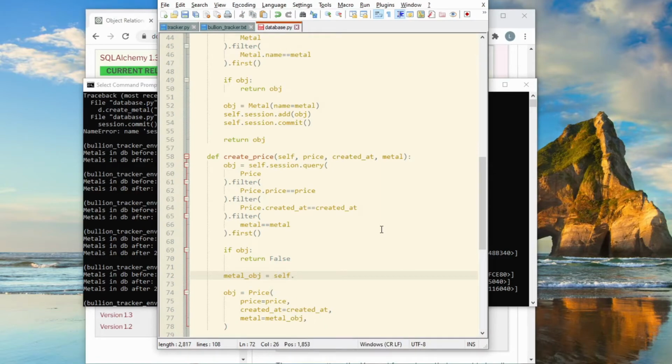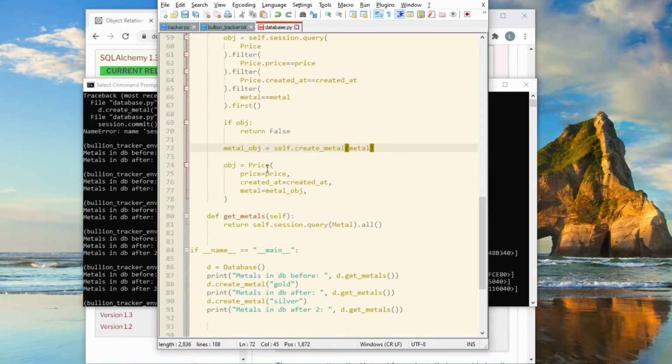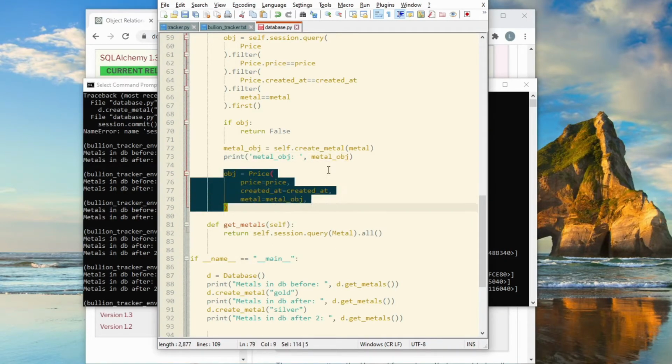So self.create metal, pass that in. And okay, so we should have a metal object now. Now, before I actually create the price, I want to verify that this is indeed working. So metal object. So I'm going to print that out. I'm not going to create this for now.